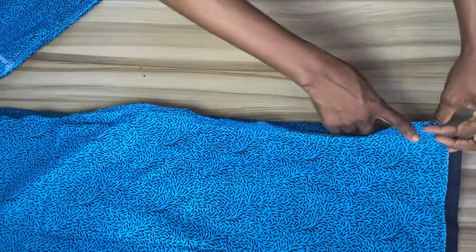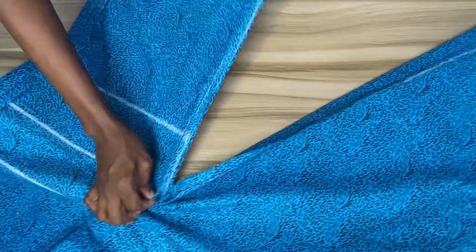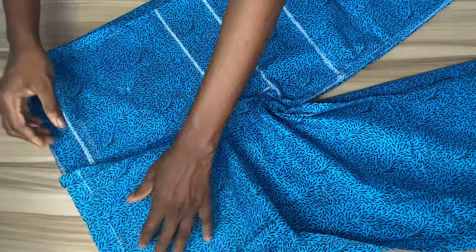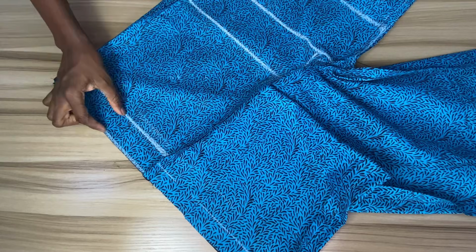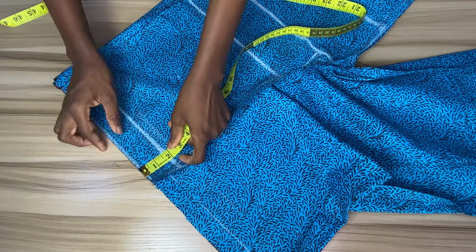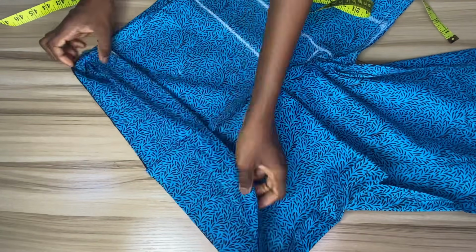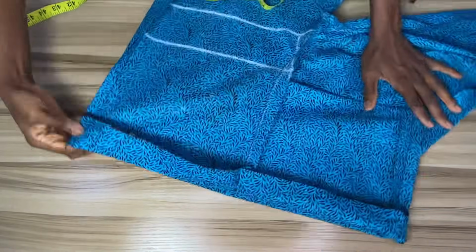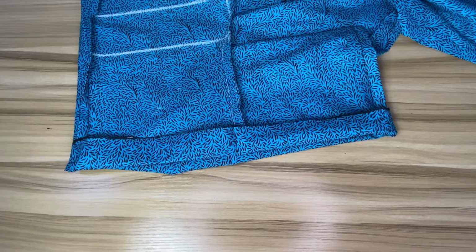So after stitching the crotch and the sides of the pants, this is how it should be. Now remember we added 2 inches folding allowance for the elastic casing on our waistline. So these 2 inches here that we added to the top, we are going to be using this to fold the waistline of the pants, or rather the waist of the pants, just like you see me doing.